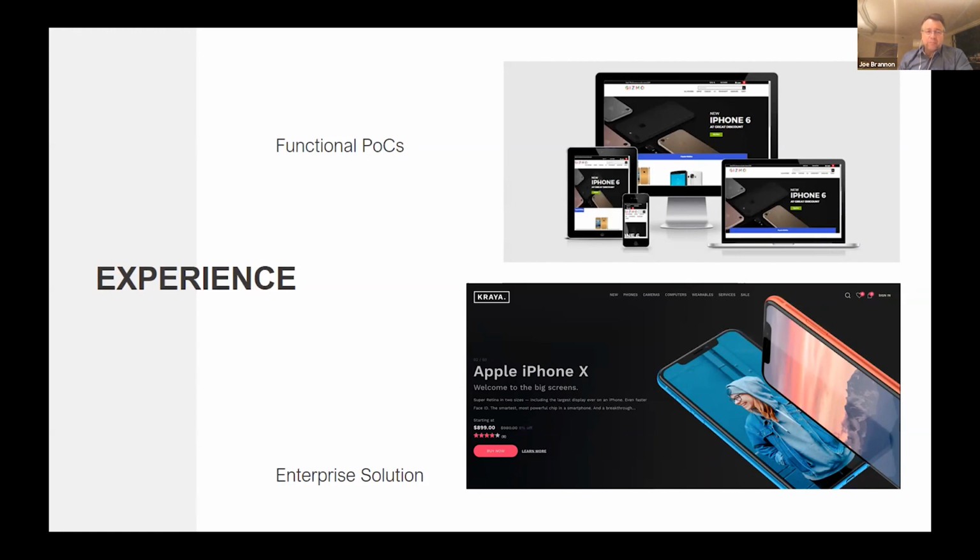On the bottom, you can see that we built a full enterprise solution that's fully functional and fully managed. It's a hosted turnkey solution using Elastic Path and Drupal. This is a compelling experiential commerce solution that we can deploy within 90 days, guaranteed. And it's a testament to the platforms. You just can't do this with a monolithic system. And the value proposition of time to market and cost of maintenance is a compelling argument to go with this type of platform and solution.